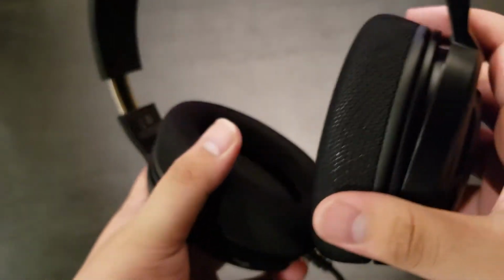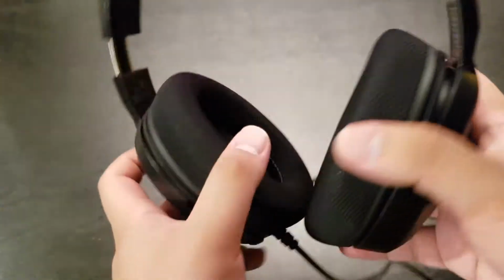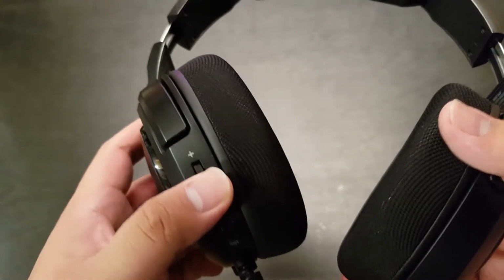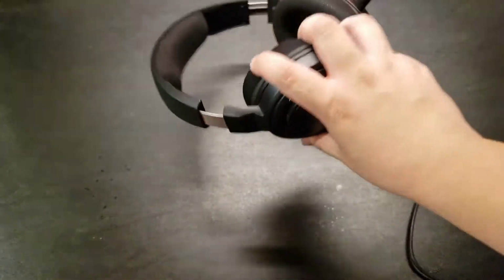It is definitely on the bassier side of things with the 50mm drivers. Now that can be a pro or con for some people, but I like to tone it down a bit for myself. Of course, this is a budget headset, so I'm going to say that the sound quality isn't going to be the best, but against other headsets, I believe this takes the place at the top.